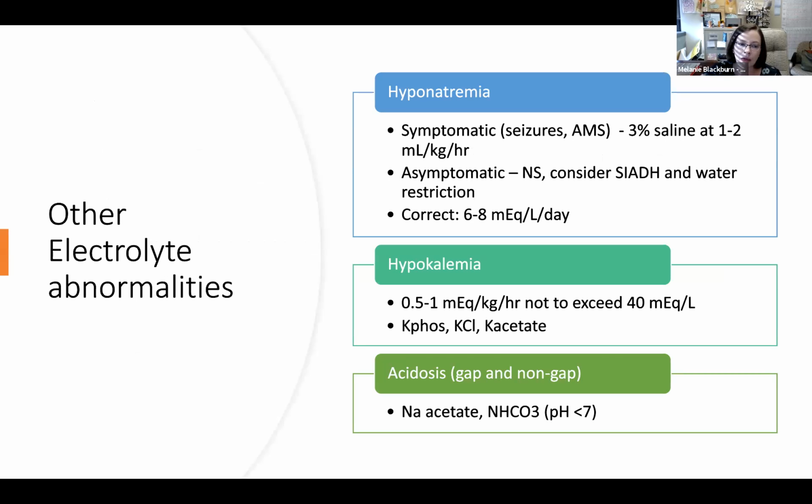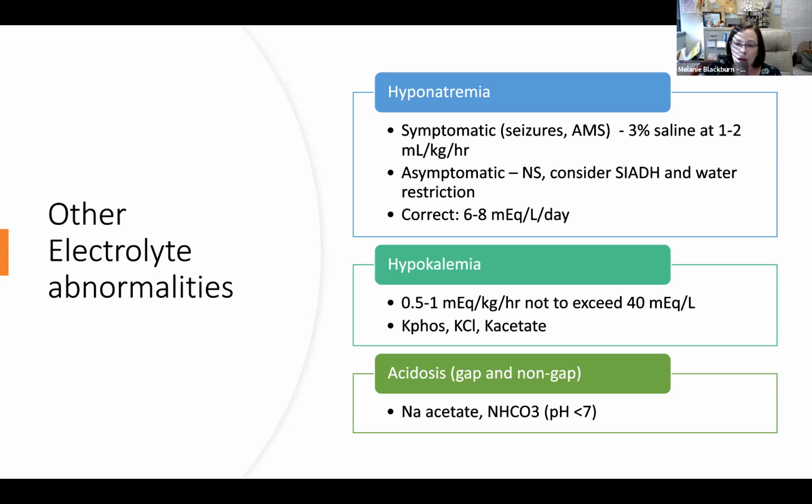Okay, so here are some of the other electrolyte abnormalities you can have. Obviously hyponatremia, and remember, usually this is because they're giving the wrong type of fluid. So if a patient comes in and they have been dehydrated and the parents are giving water and juice, then that's probably the reason for their hyponatremia. And that can lead to altered mental status and seizures. Sometimes if the patient has underlying neurologic or respiratory issues, it could be due to SIADH, but that's going to be more of a rare occasion.